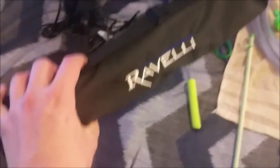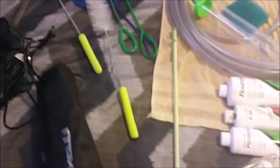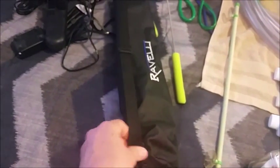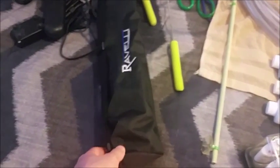Here's my tripod that I use. It's really cheap, I think it was like $5 on Amazon, but it serves the purpose. Obviously I'm not using it right now because I'm holding my phone with my hand, but this works really well just for simple one angle shots, and for panning it's not the best, it's not super smooth, but it works for what I need it for.